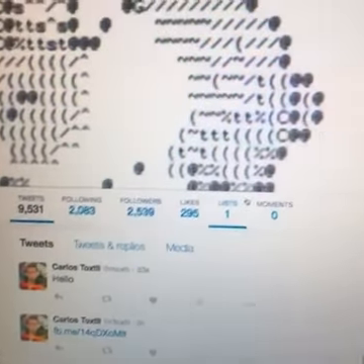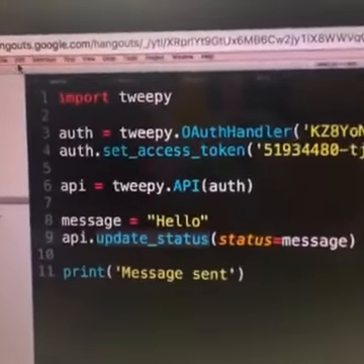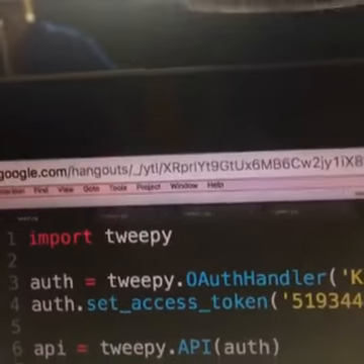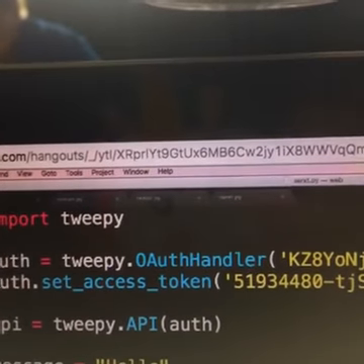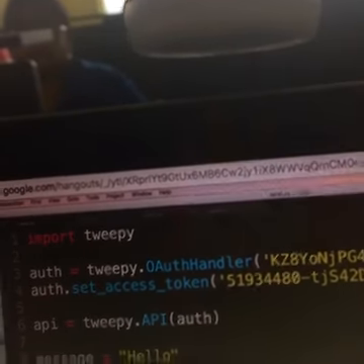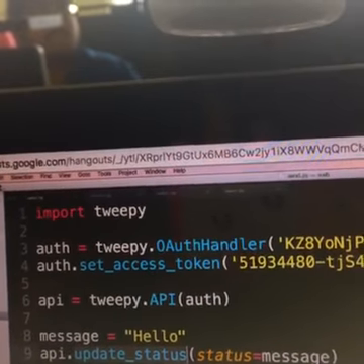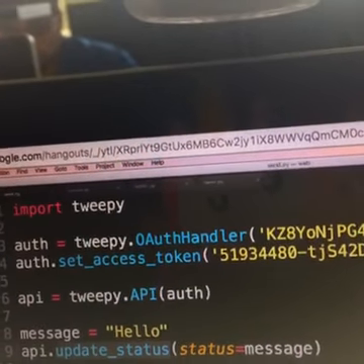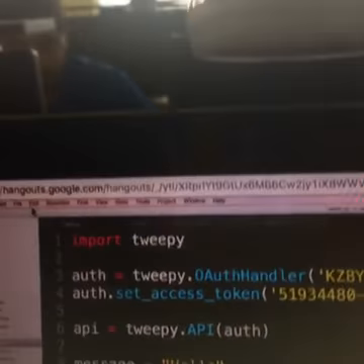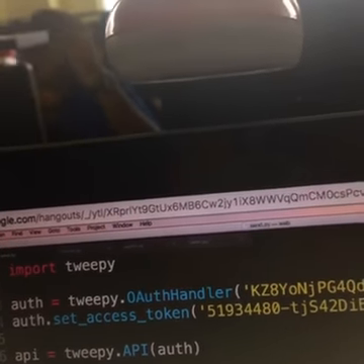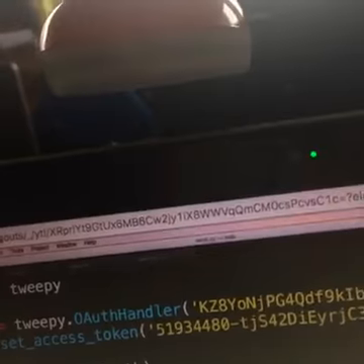Can you go back to the code? Yeah. So we entered the authentication data. Then we're giving TweetPea the authentication data, that's this first line about API equals tweepy.API(auth). And from there, we're getting this object that is called API, okay? And we're going to be using that object to call the different methods related to TweetPea. So we first create that object, and that object is going to help us connect to Twitter and be able to do a bunch of things with Twitter, okay?